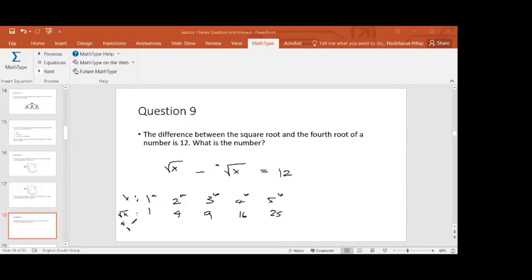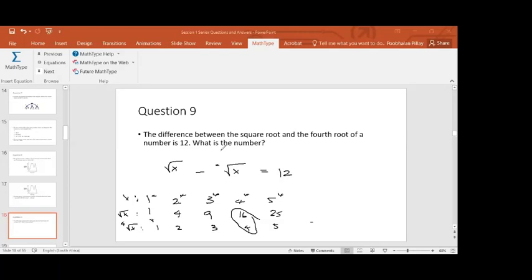And the fourth roots of x are, well, it's easy. It's 1, 2, 3, 4, 5, and so on. Right? Because the fourth roots of a fourth power are just the originals. And the differences, you can see the difference is 0 here. So that's out, 2, 6. And this is the only one which has got difference 12. 16 minus 4 is 12. And after that, the difference gets bigger and bigger. So this is the answer to the question.